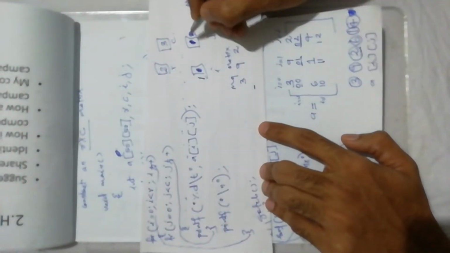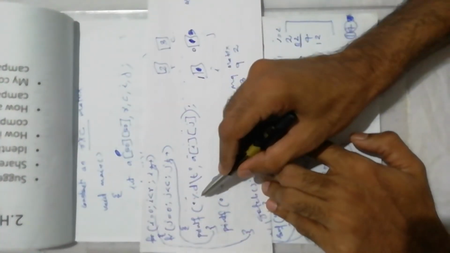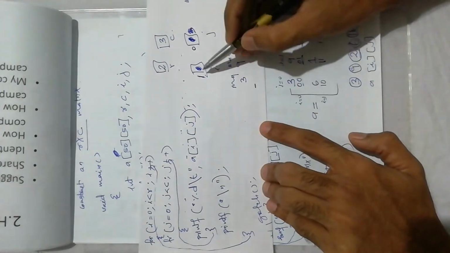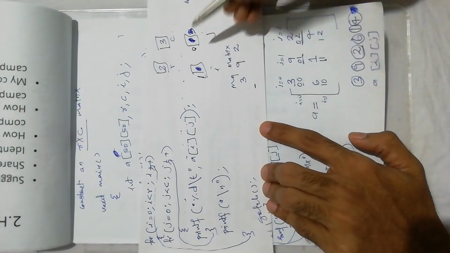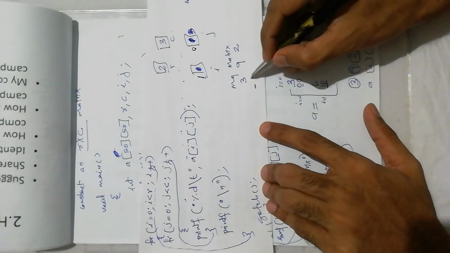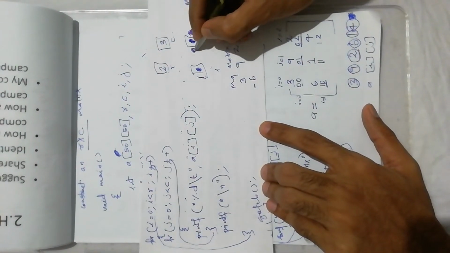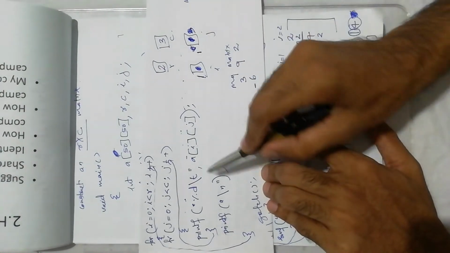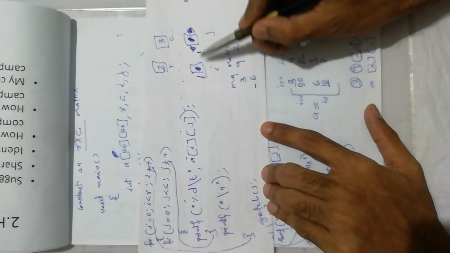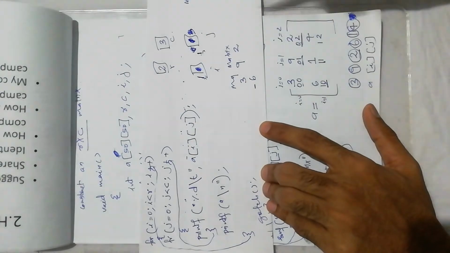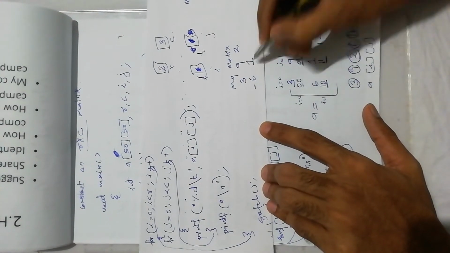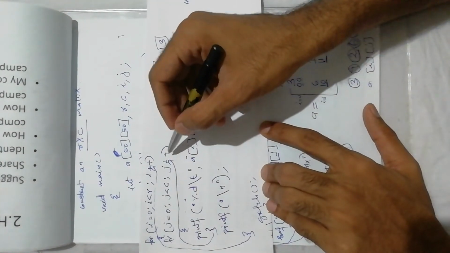j is equal to 0. Again j starts from 0. printf a of i j. a of i j means a of 1 0. What is a of 1 0? This is a of 1 0, that is 6. Closing brace of j, return to j, j plus plus, j becomes 1. printf a of i j, a of i j means a of 1 1. a of 1 1 is 1. Print 1. Return to the loop, increment the value of j, j becomes 2.